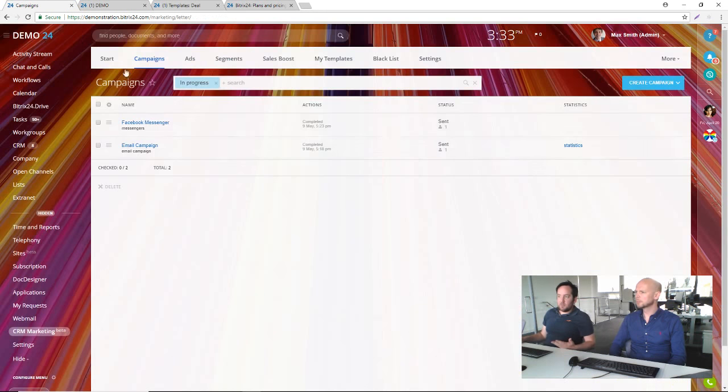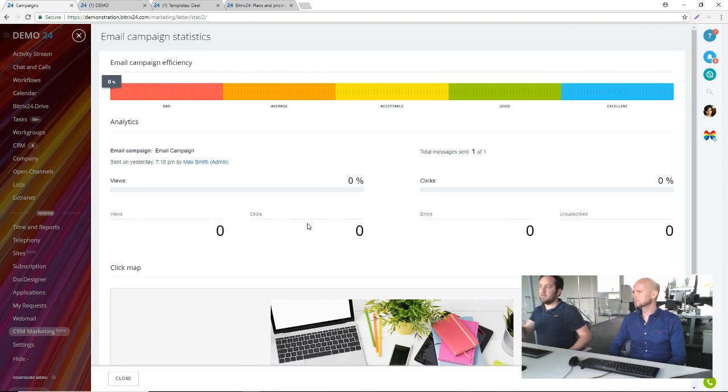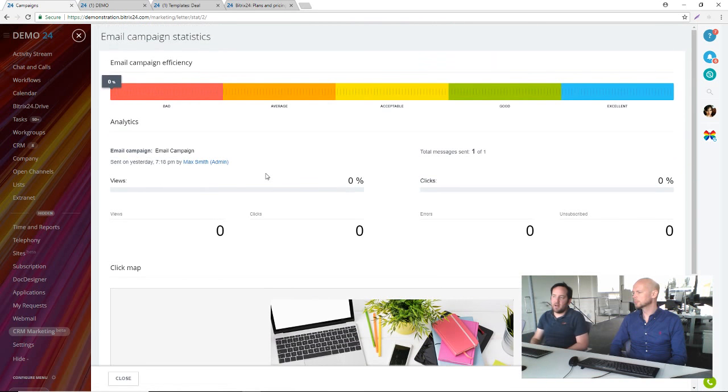Once it's been sent and scheduled, we do have a reporting tool, so we can see in the statistics. Obviously, this has only got one user in, but you can see who's opened it, how many click-throughs, and where users have clicked. So it does have quite an extensive range of features to track the campaigns you've set out.